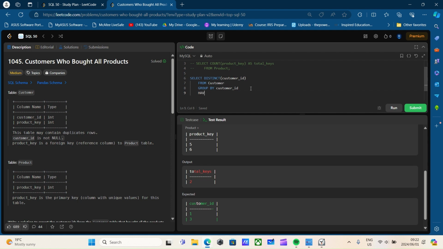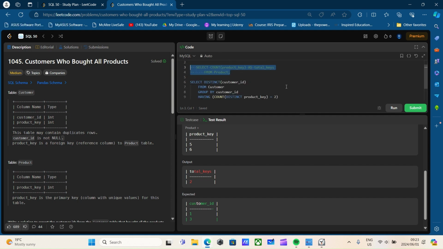And I only want to grab it having the count. So I need to wrap this. So count of distinct product key. So it's going to count the distinct product keys. Okay, so only count unique product keys. And the count must be equal to 2, right? Because that's how we get the number of values in the product table.